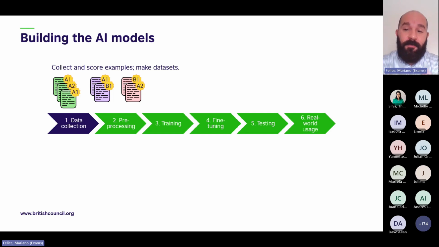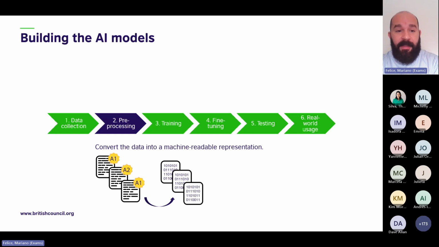So we have to perform a data collection process, as I described before. Once we get all the data with their corresponding scores, we split this collection into 3 sets: a training set, a validation set or development set, and a test set, which are the collections of data that we're going to use down the line.